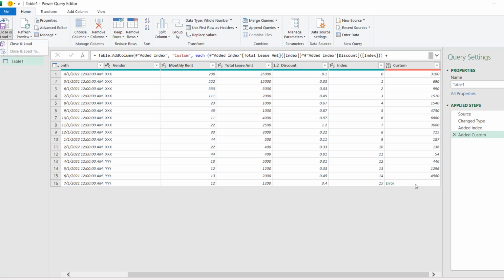So we can use the error handlers in Power Query also, that if any error comes, then you just have to multiply this and this. Or maybe you can put the if condition, that if this row is the last row, then you don't have to go and find out the next row, because this itself is the last row.